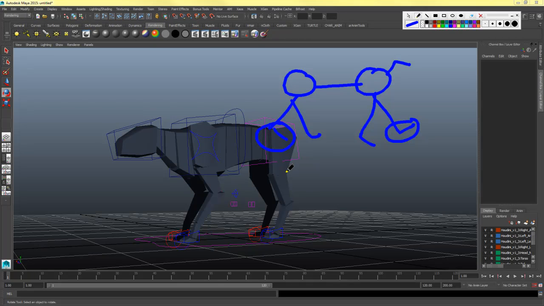Now this might seem right in the sense of, well, of course both right side and both left side aren't going to go at the same time. That would look really awkward for a quadruped to walk that way, and that's true.